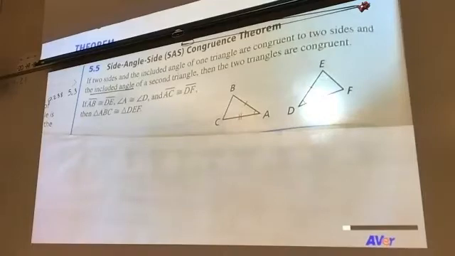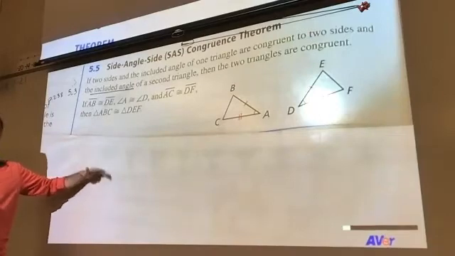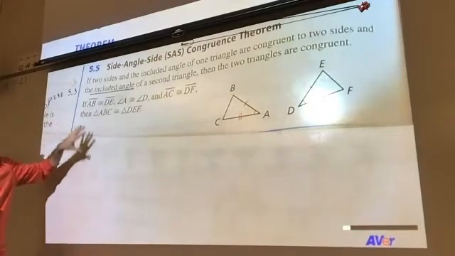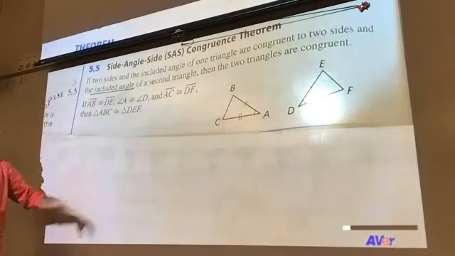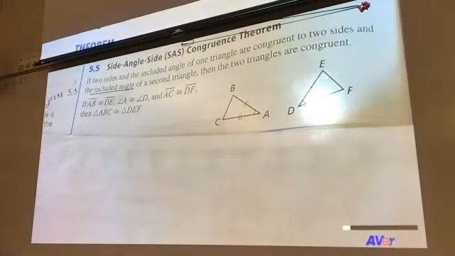Now, when we see proofs, it doesn't matter what order the steps come in our proof, as long as we have all 3 pieces of information. So you don't have to state something about the side first, and then the angle, and then the side in our proof. As long as we have all 3 of those pairs, then we can say that the triangles are congruent. So again, this is our first of quite a few theorems that are going to help us prove triangles congruent. Now that we know these, it's going to be very rare that we're ever going to use the definition of congruent triangles, because that's going to be twice as much work as our theorems are.